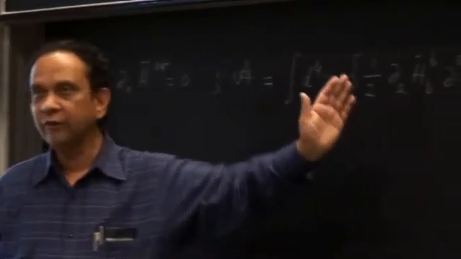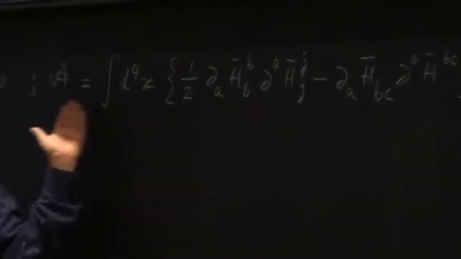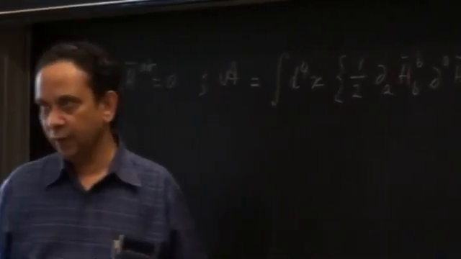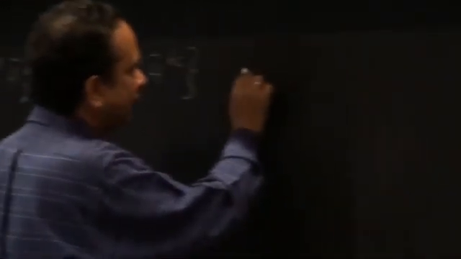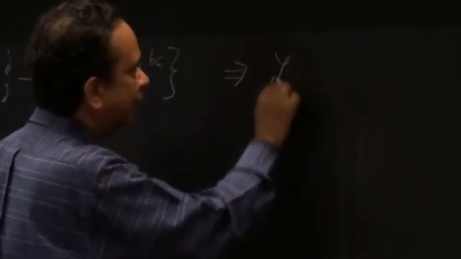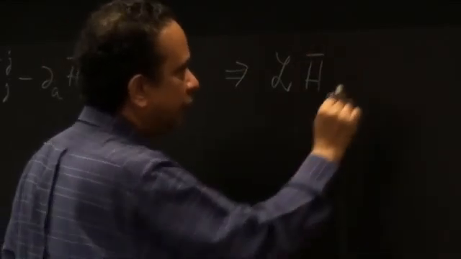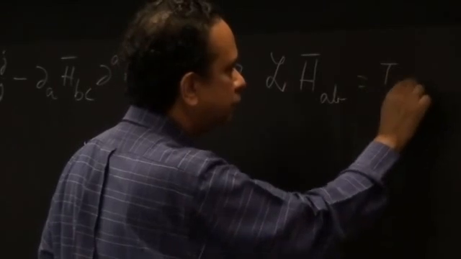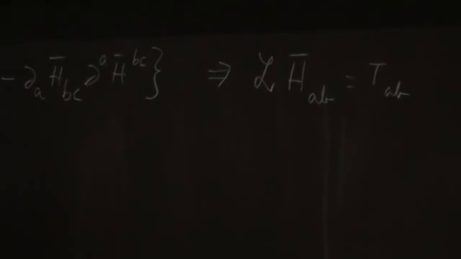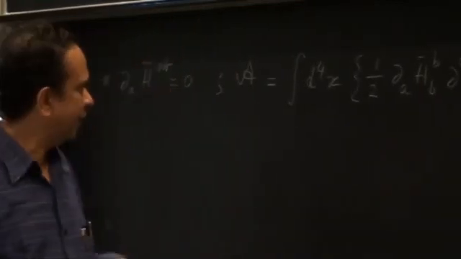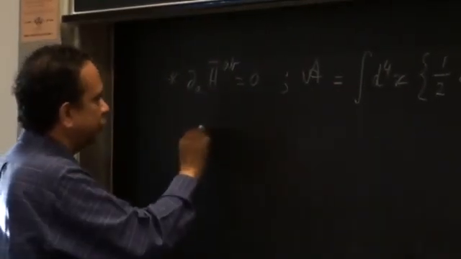Once you have this, you can go to the Fourier space. That is, you can write down all of them, Fourier transforming in e to the ikx. Then you can get the momentum space propagator for this field. What it means is that the field equations which arise from this will have the structure of some linear operator acting on, let us say, h bar AB equal to some source. So this is a second order differential operator. So if you go to the Fourier space, it will give you the kind of propagator structure for the thing, which you can find out. Now the propagator structure, which I will just write down from this, happens to be the following.